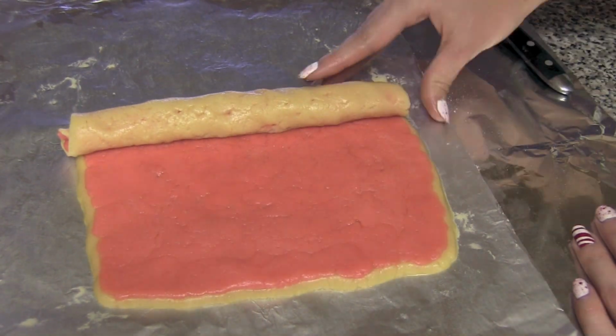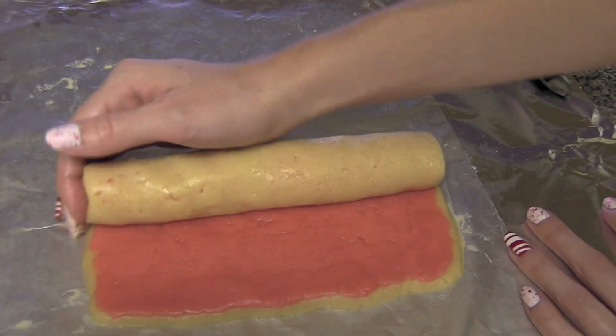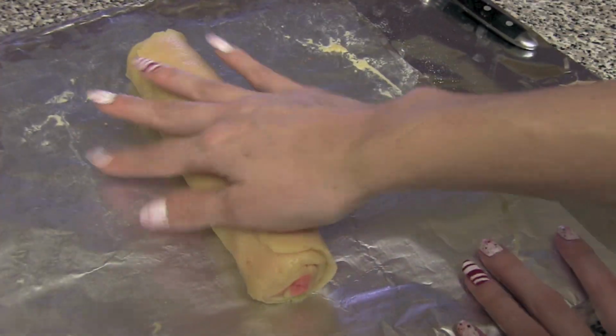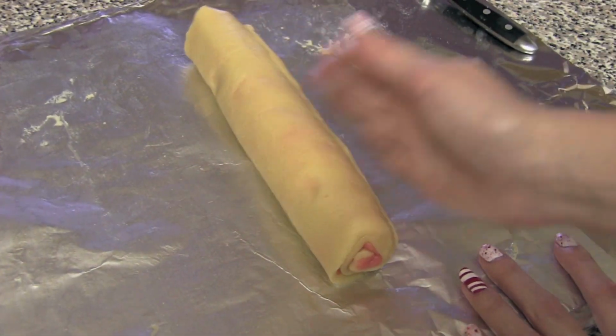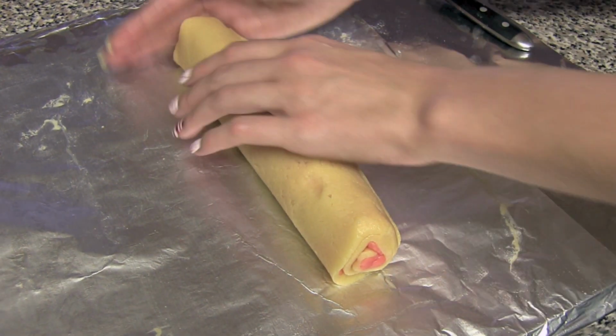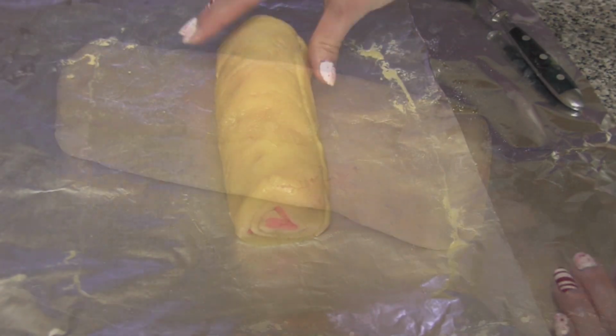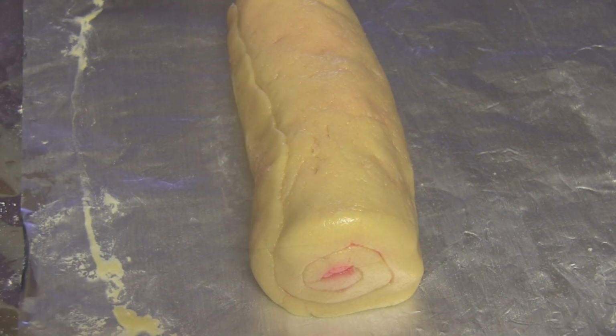So I just started at the top and I'm rolling it down and I'm kind of pushing in the ends as I do this. And once I do have that log, I'm kind of pushing it and shaping it a little bit, making it not as long, just to condense it and make the cookie pieces a little bit wider. Now we will get to the cutting.